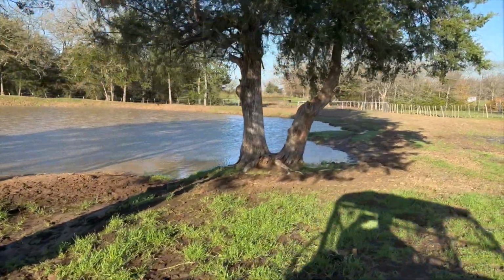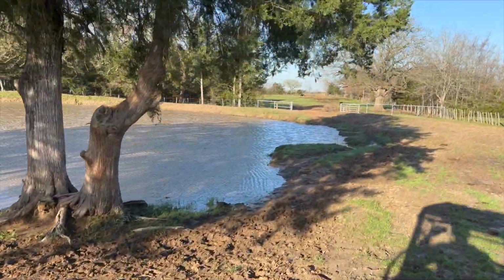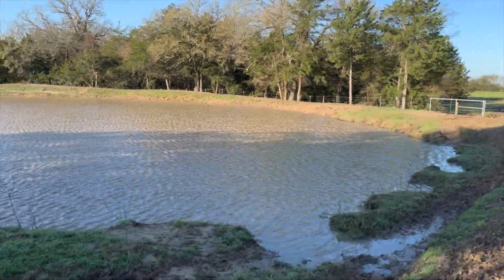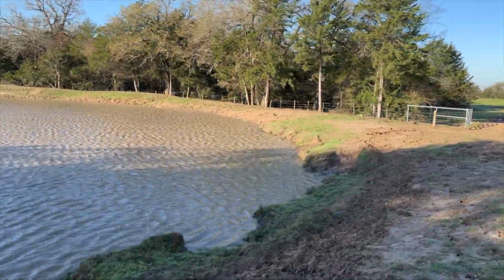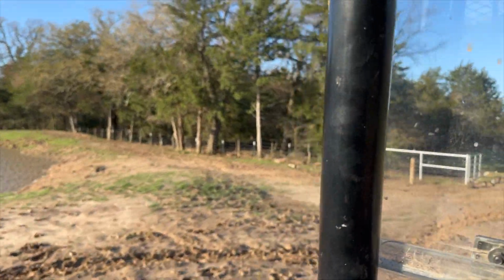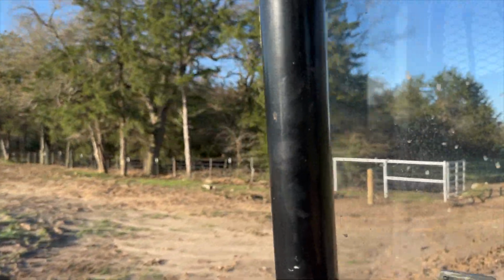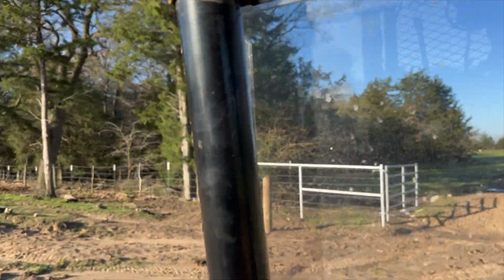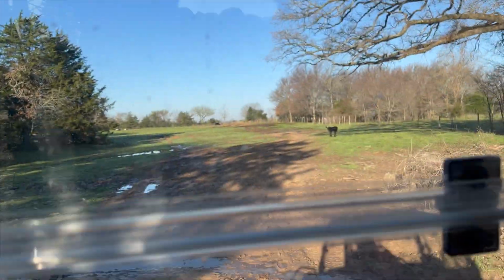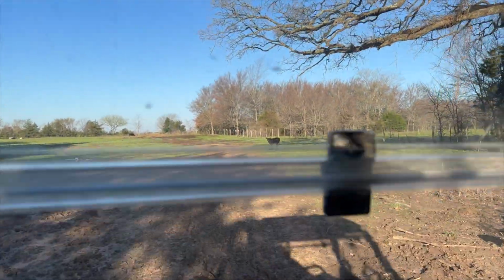Oh, yeah, I like what I'm seeing here. So I see at least 2 more up here. So that puts us at 6 and 7. So that's good. It's been a good week. We had 12, I think, at the other place, so we're up to 19 calves, making progress. We're not halfway there. That puts us about, I don't know, 35-40%.